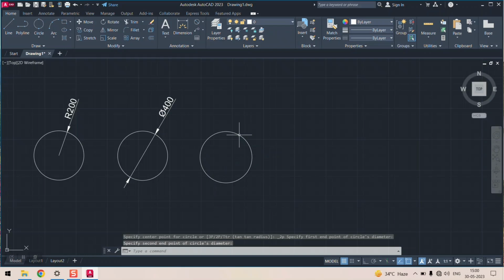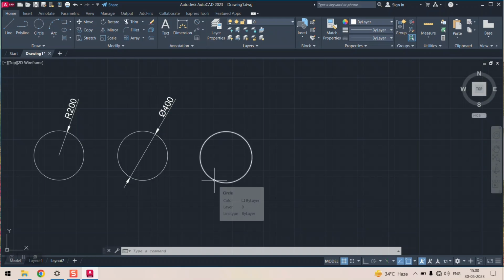You don't need any diameter, you don't need any radius. But you can do one thing, where you hit on the first point, that will be your starting point and the ending point will definitely be your diameter. This is just for easier understanding. This is not a hard and fast rule.